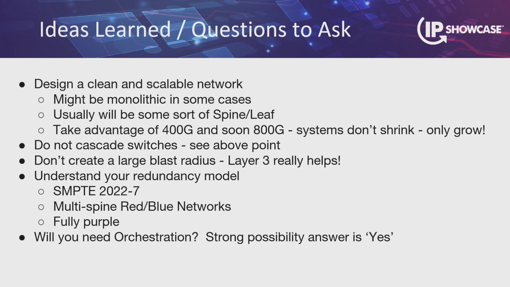Understand your network. Do you need a SMPTE 2022-7 environment? What do you need to satisfy your redundancy needs today? And finally, will you need orchestration? All the ideas I've been discussing today with regards to topology and the hashing algorithm, it all comes back to how do I deliver my multicast from sender to receiver efficiently and in a redundant fashion, so that I know my content is going to stay up all the time. That's what we want. We want 100% uptime. And a way to achieve that sort of security is through network orchestration in a multicast workflow.